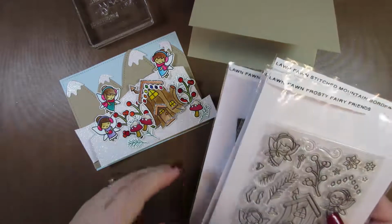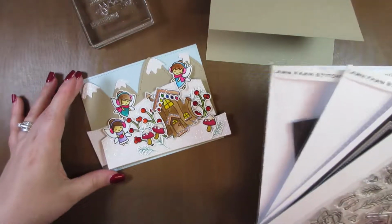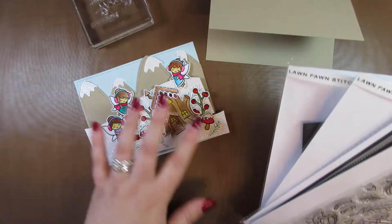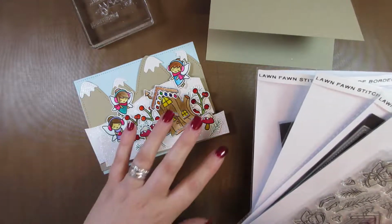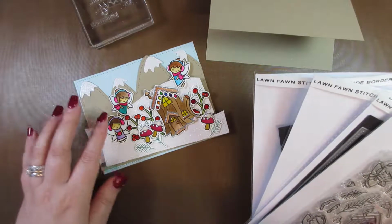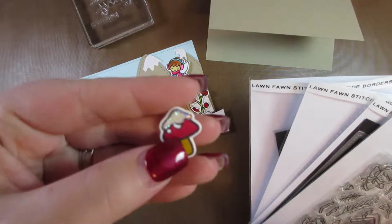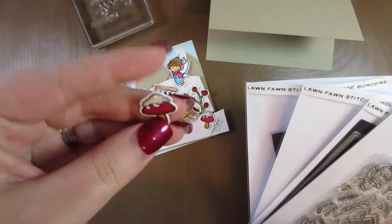Morning everyone. So I've got another little video for you, another Christmas card video. I've kind of planned out where I want to put everything, and I have done all the die cutting, and all the embellishing and colouring.